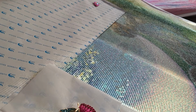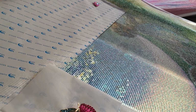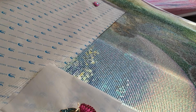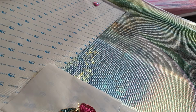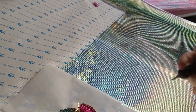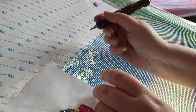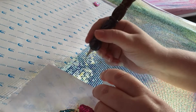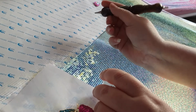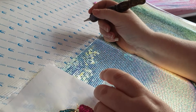I'm working on Josephine Wall Wisteria Moon off Diamond Painting Deutschland. That's how you pronounce it. I've been working on it just under two weeks now, and oh, the confetti. However, it's very enjoyable if you like confetti. I didn't realise I liked confetti until I started on this one.